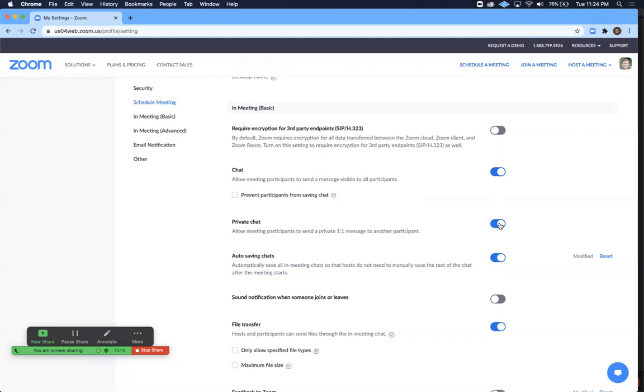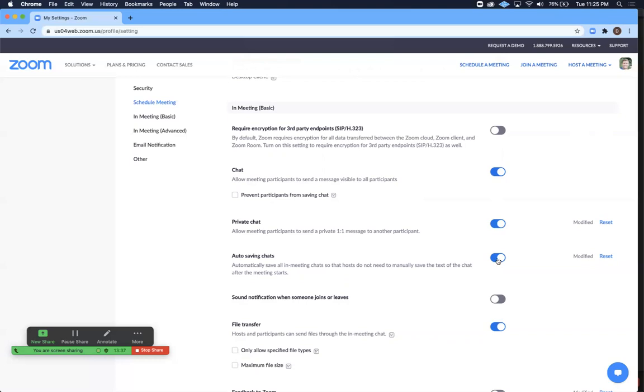I typically leave this on, but you may want to consider toggling this off with certain groups. For example, you might have a youth group that you want anyone who is chatting to be talking to the whole room and not have the equivalent of a bunch of whisper conversations going on.